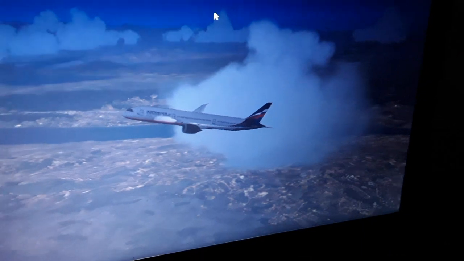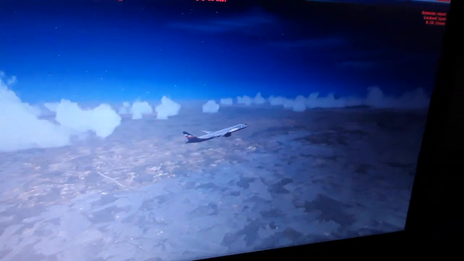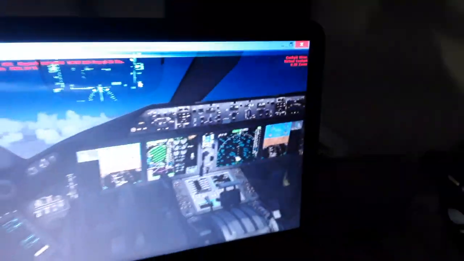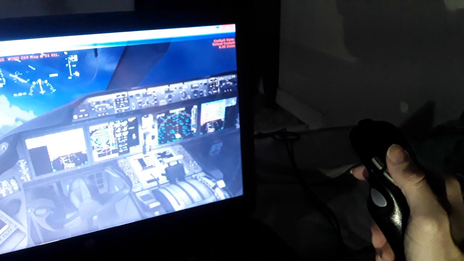We need to make a turn now. As you can see the runway. As we depart, we need to turn. So we start to turn now. Also use rudder pedals.